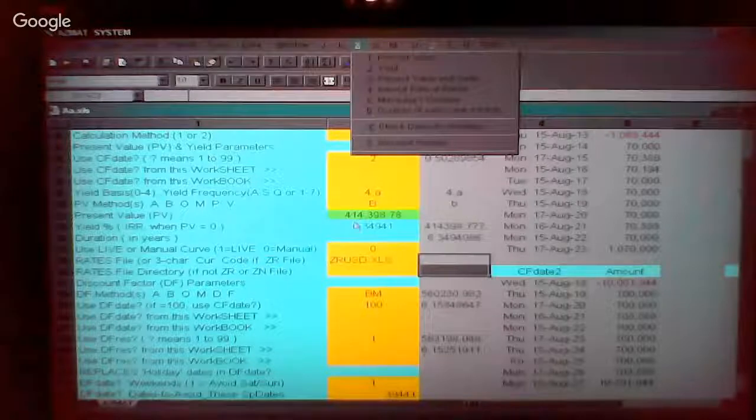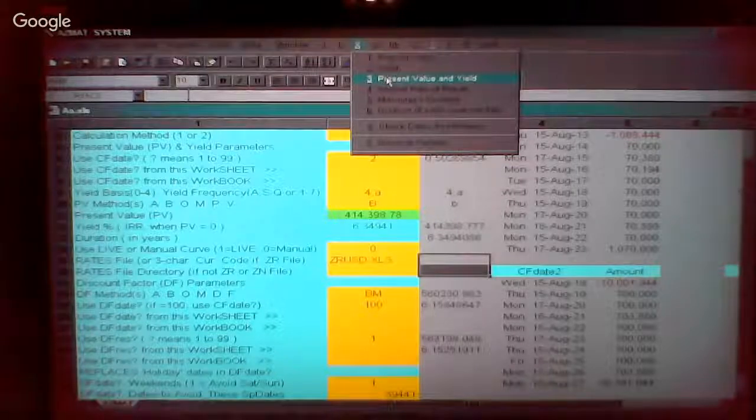Notice we have taken the holiday dates out, which were the fourth one was Sunday previously, and this last one was also Sunday. Let's change it to Monday in both cases. See what happens here now. Present value and yield. It will change these values, present value and yield. And we have for reference these. Up to 3 decimals, this is up to 7 decimal places. So present value and yield, calculate that.